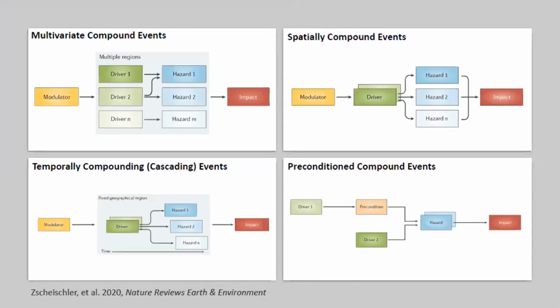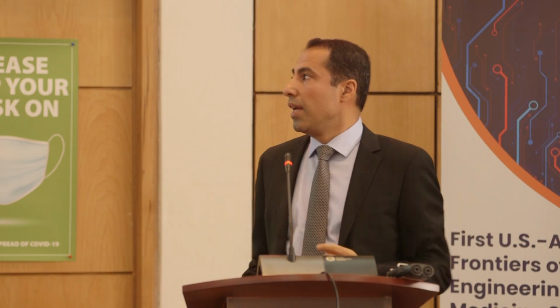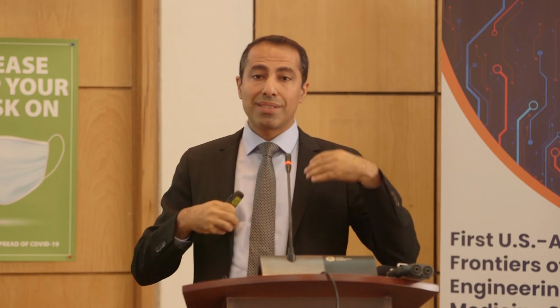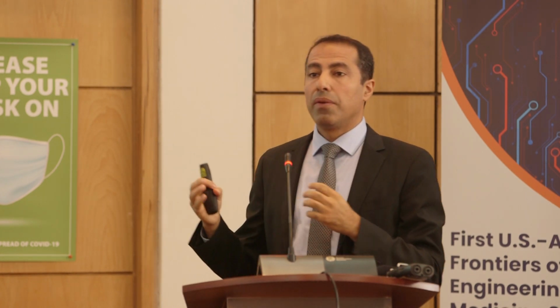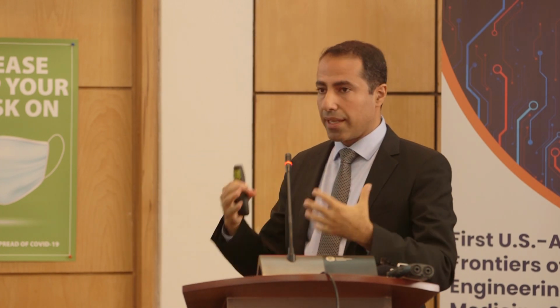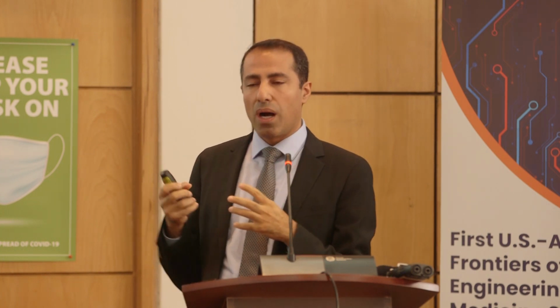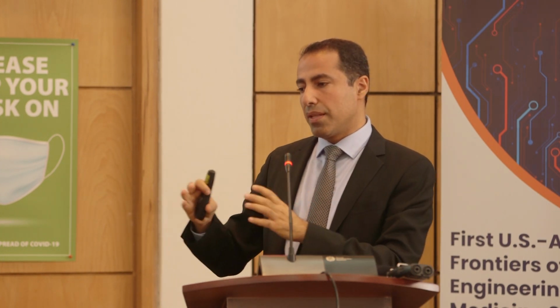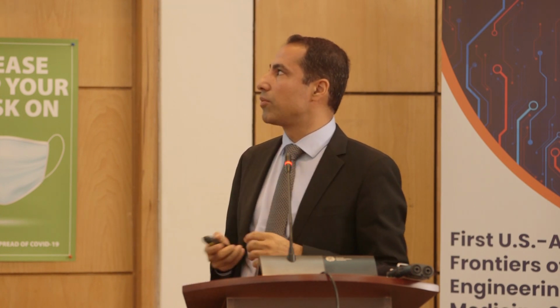But there are other types, like spatially compound events, when you have multiple floods and they all drain into one location, causing massive flooding, or preconditions, when there is, for example, rain over snow causing flooding. So snow is the precondition and warm rain on top of that. And also cascading hazards, or temporally compounding events, like drought, heat wave, fire, debris flow. That's an example of cascading events. So today I focus more on drought and heat wave and then some cascading impacts down the road.